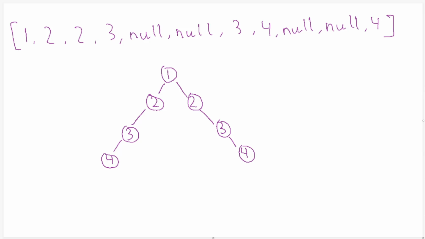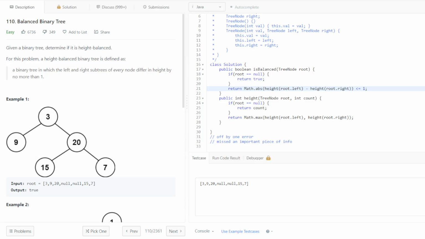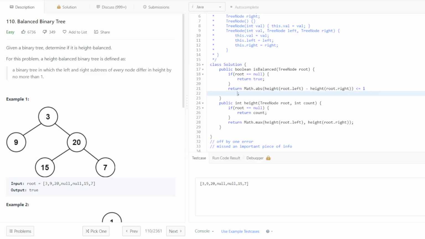But as per the problem description, we need to make sure that every node's left and right subtrees differ in height by no more than 1. And because of that, you have to actually check each node in the tree. And so we are going to pass in root.left and check that the left side is balanced, and the right side is balanced.